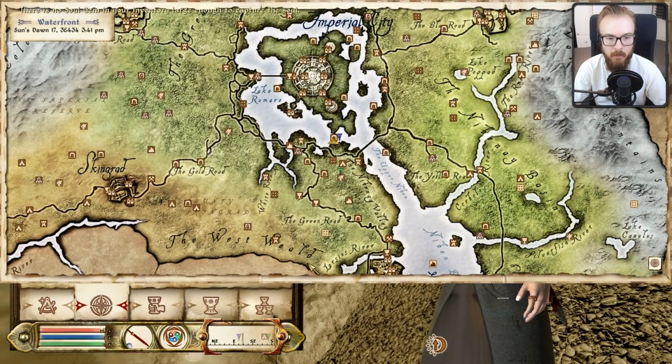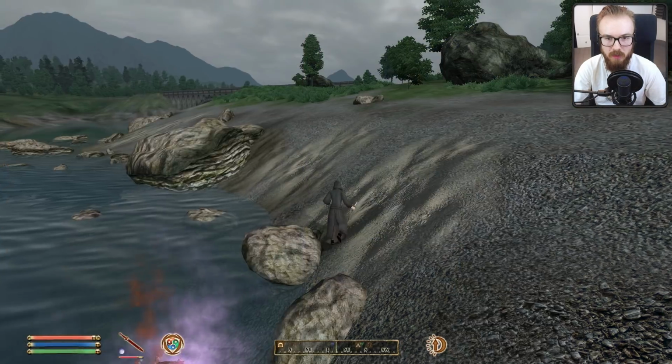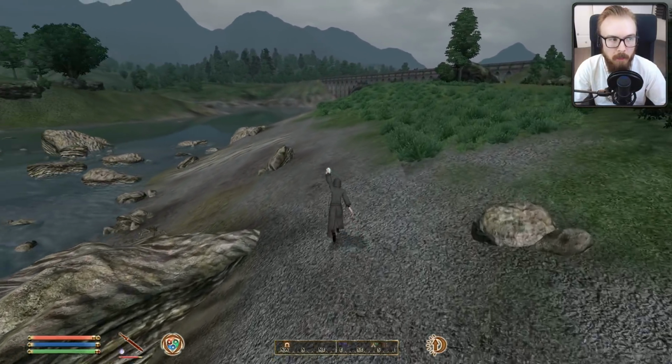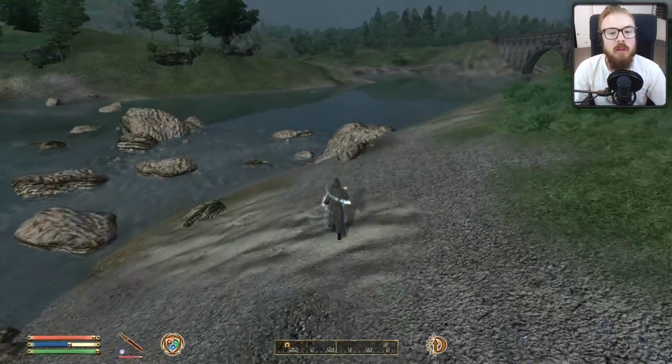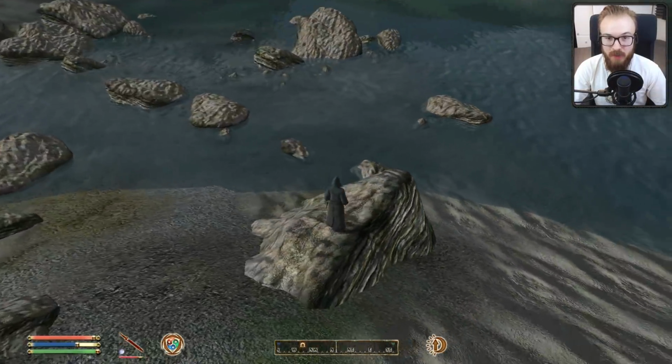There we go. So, are all of our spells set back to normal? Because we want Asura's Star on 7 so we can use the souls to fill up our epic weapons. And I really, really want to delve into some more dungeons now.